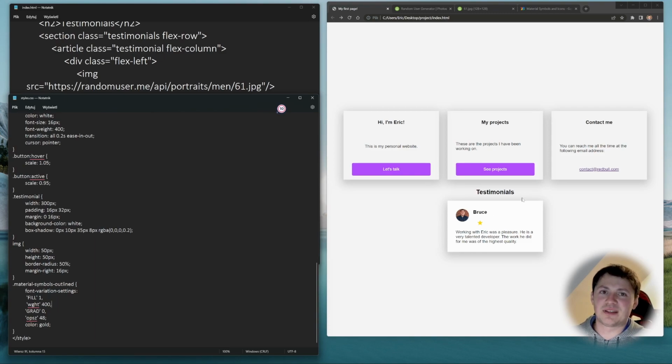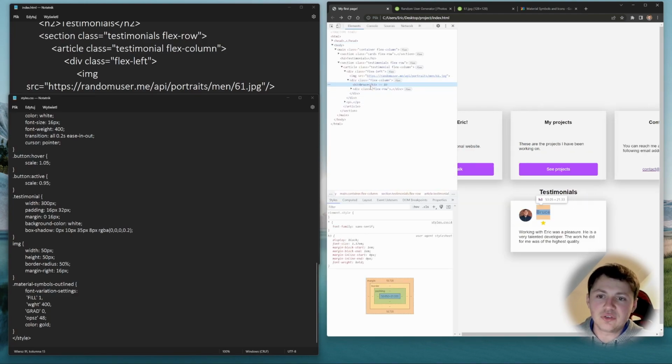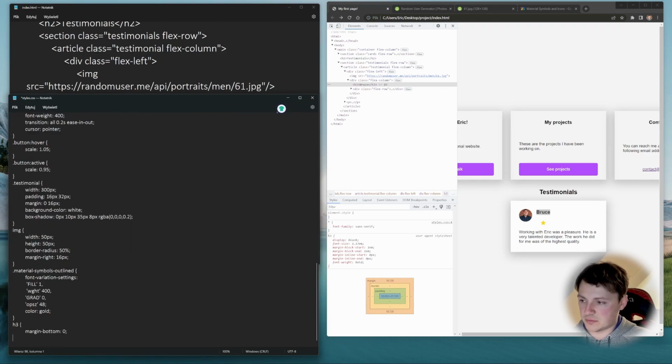So a few more things. The margin, padding, basically the alignment of the items, is terrible. So first of all, let's see what we need to change. H3 has a very high margin at the bottom, which we don't need. If we wanted to change the H3 margin, we'd do it like this: margin-bottom 0, right? But it would apply this change to every H3 heading. However, we could do it like this.